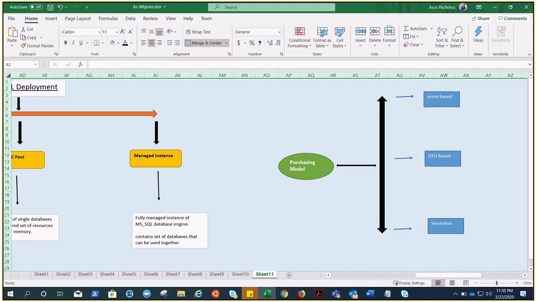The vCore based purchasing model also allows you to use the Azure Hybrid Benefit for SQL Server for cost savings. We have covered the Azure hybrid benefit a lot of times for the VM, and this is for SQL Server. So that is the vCore based.